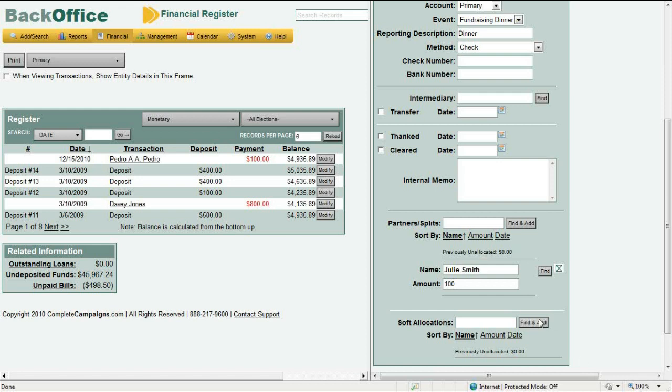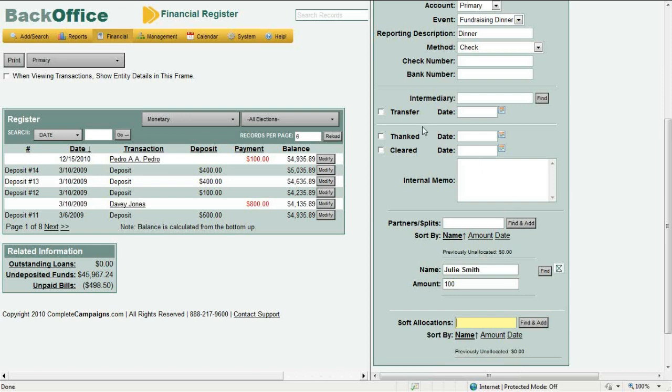This is where we can keep track of our fundraiser. Also, if you're filing a federal report, soft allocations is where you want to enter your fundraiser or lobbyist name so that you can generate a 3L if you ever need to do so. So the soft allocations is very important if you need to generate a 3L.